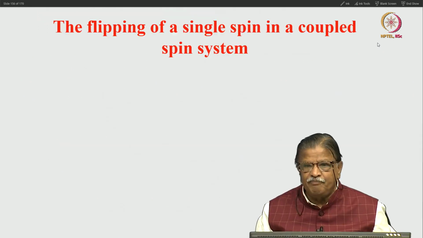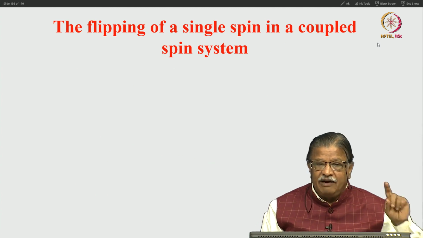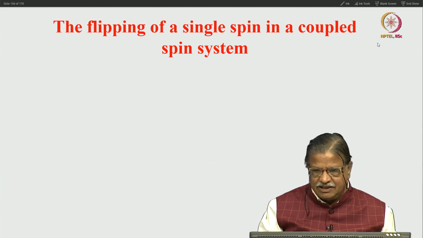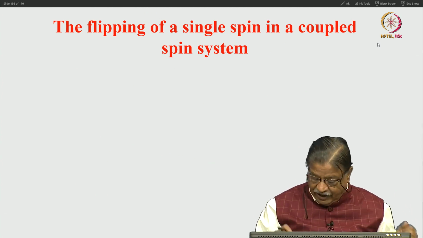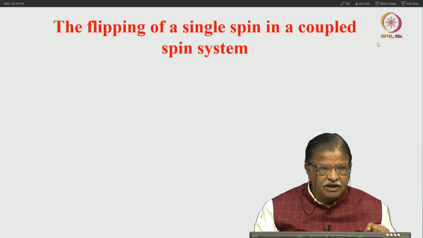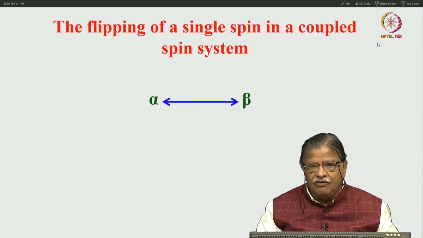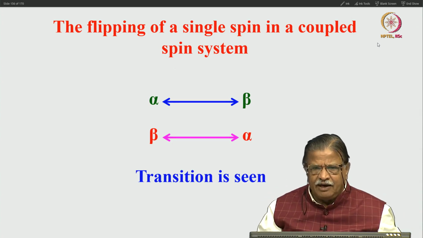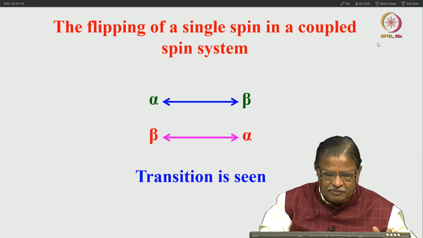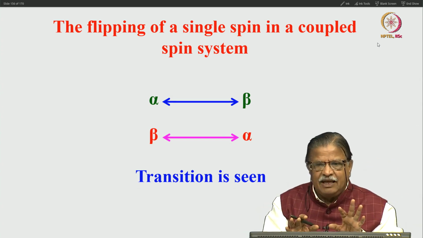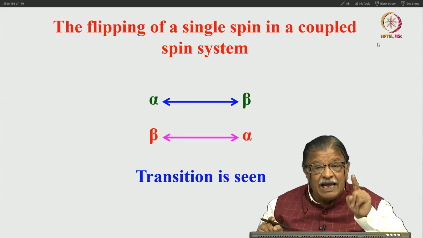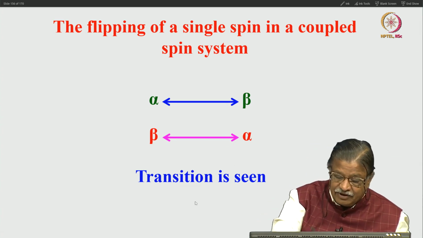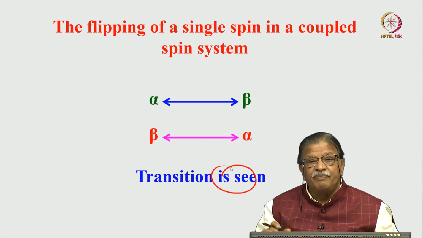Now about flipping of a spin in a coupled spin system, we always saw only one spin flipping for A, M and X transitions. We got 4 for A, 4 for M and 4 for X. Each time only one spin was changing state from alpha to beta or vice versa. Now we can think of only these as the possibilities. When a spin is changing from alpha to beta, beta to alpha, whether it is 2 coupled spins, 3 coupled spins or 10 coupled spins, it does not matter. Between 2 energy states, one spin has to change the orientation from alpha to beta or beta to alpha. Then we are going to see the transition. This is where we see the transition. This is the selection rule.